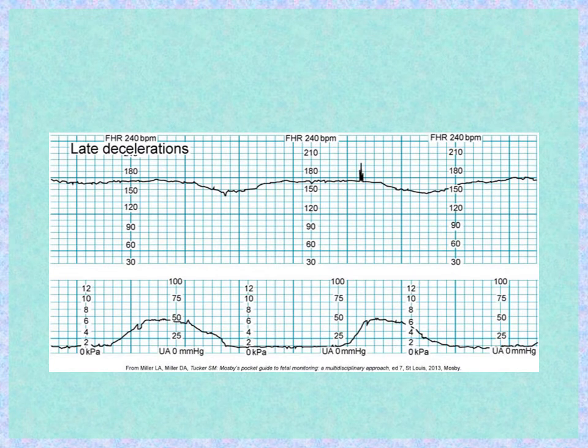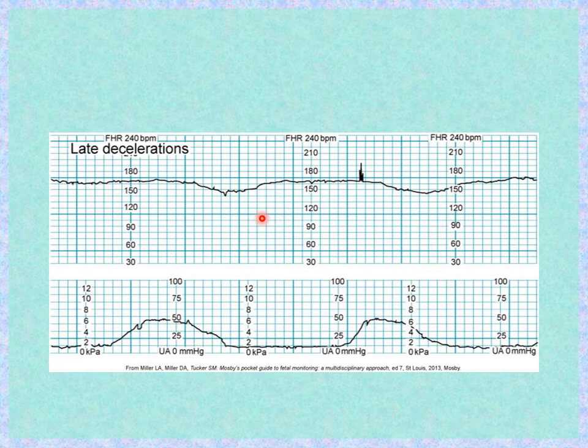Late decelerations. This also shows late decelerations with accompanying minimal variability. If you see, not only do you have accompanying minimal variability, but you also have a fetal heart rate baseline of around 170s. So you've got a fetal heart rate baseline running 160 to 170, which is a little tachycardic, not tremendously tachycardic, but it's a little tachycardic. And then you have late decelerations and minimal variability.